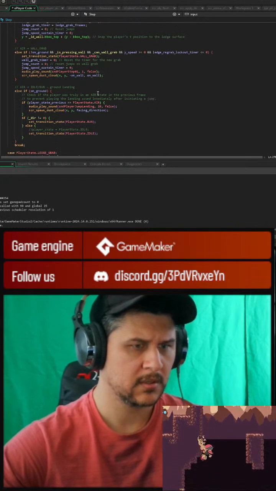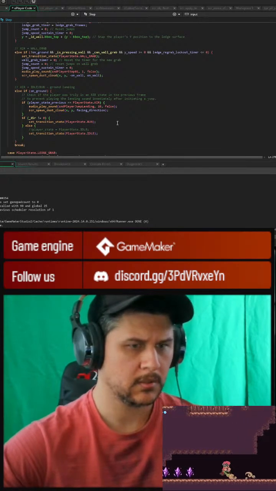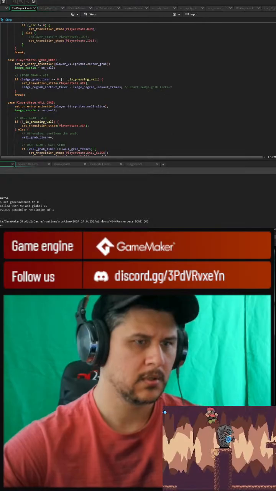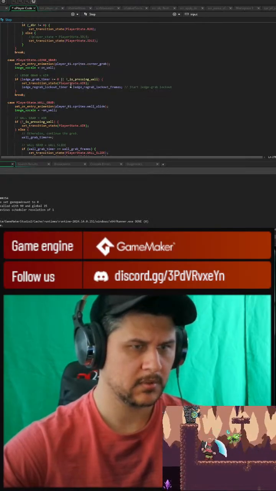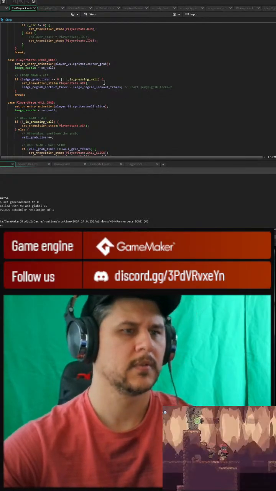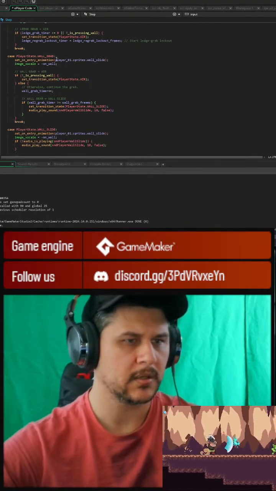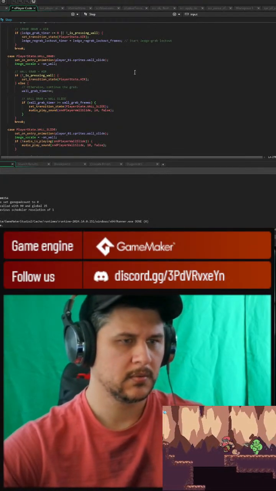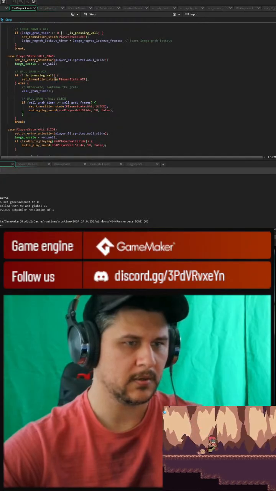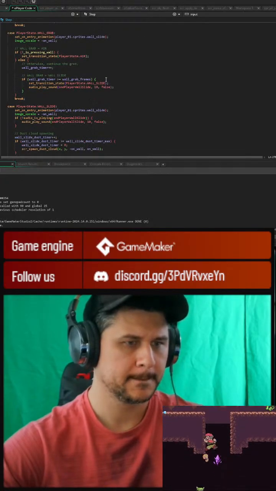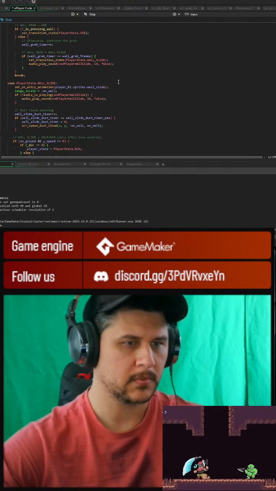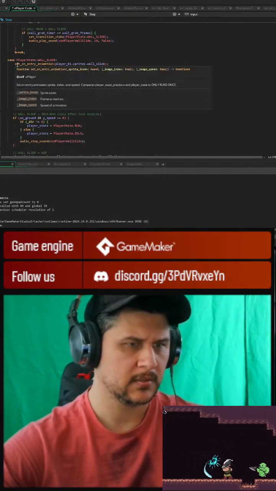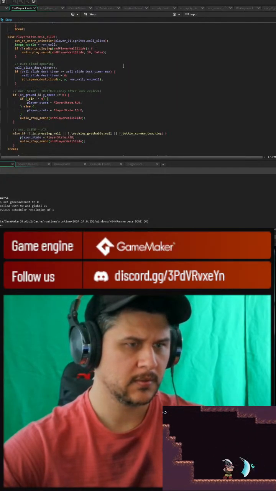Transition to run. Transition to idle. On entry for the ledge grab. Set transition here. Set on entry. Wall grab to air. Yeah. Transition, yep. Wall slide. My on entry, good.